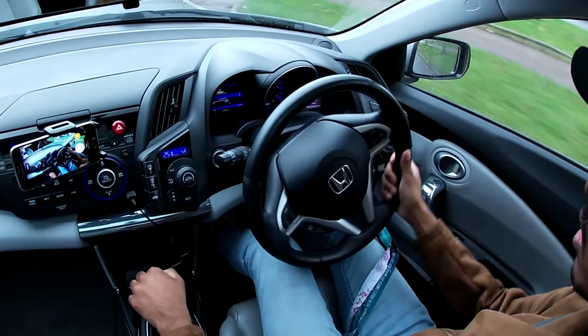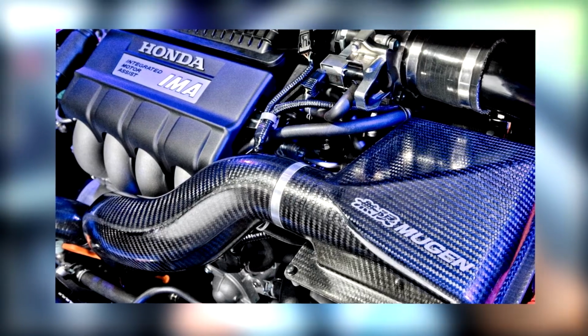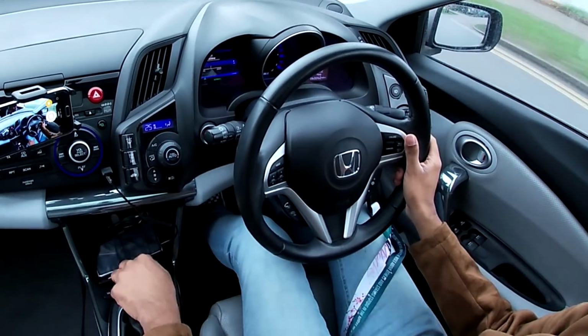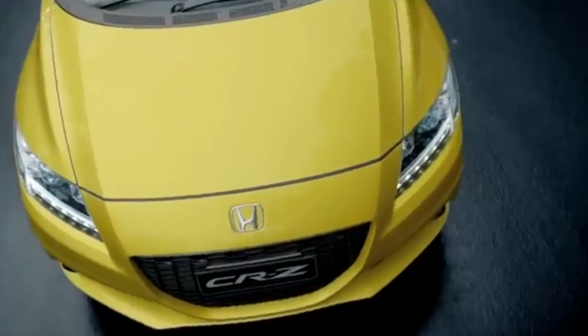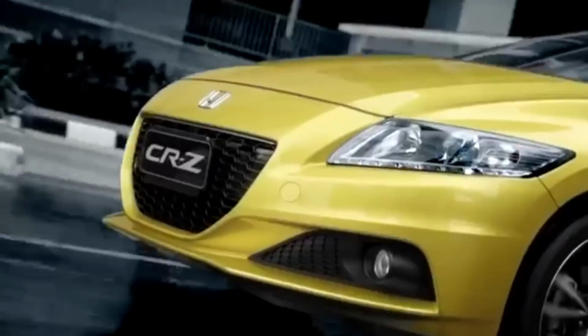The Honda CRZ was made to be a modern day equivalent of the late CRX, but pairing that with the engine of the future, the revolutionary hybrid motor. When Toyota came out with the Prius, the public questioned whether hybrid cars will ever be fun. This was Honda's solution to that. They didn't want all hybrid cars to be something that only environmentalists fantasize about. Honda wanted to make a car that appeals to the enthusiasts, not just people who have cars to drive from A to B, and they've done a pretty good job at that if I do say so myself.